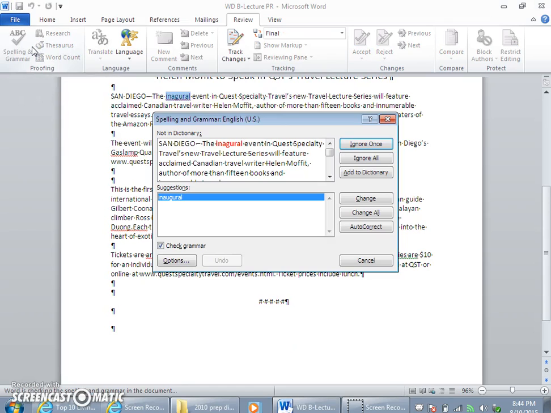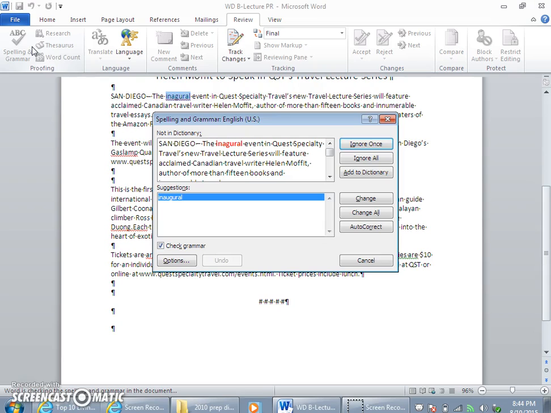If you notice, a box pops up on our screen, basically indicating the speller and grammar checker and that the language being used is English US. In this case, the dialog box identifies inaugural as misspelled and suggests possible corrections for this error.